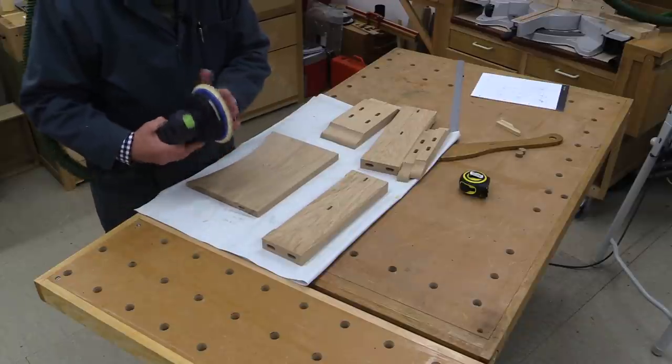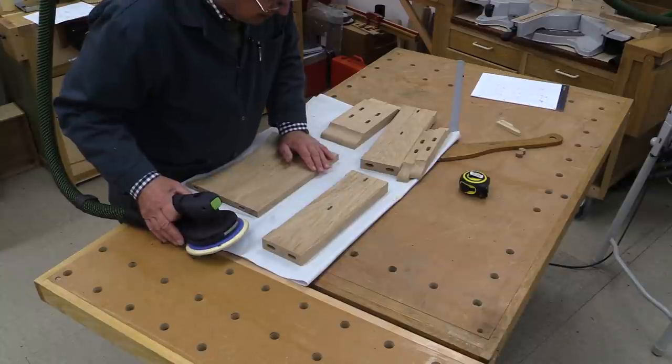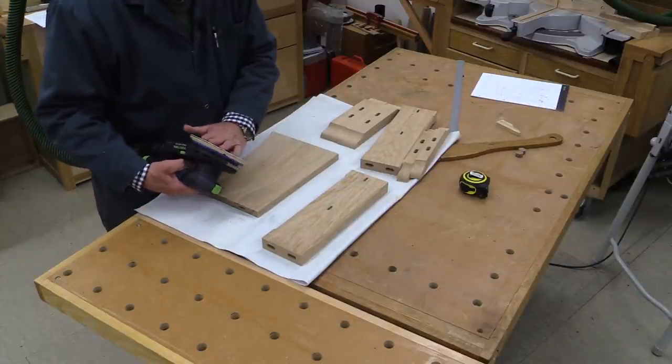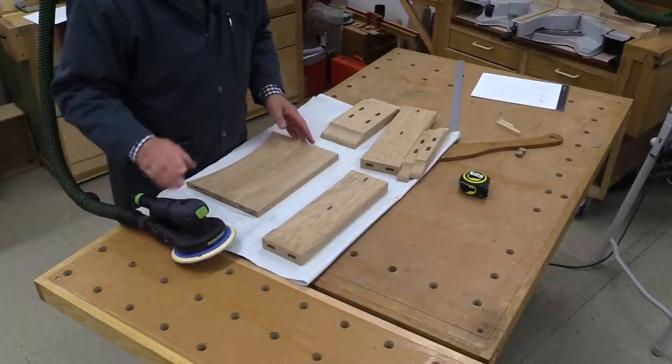Everybody always asks me what I use most. This is my go-to sander. I use it almost every time I want to do a sanding job. I've got 120 grit granite there, and I'll finish off with 180. And I'm just going to take all these pieces one at a time.